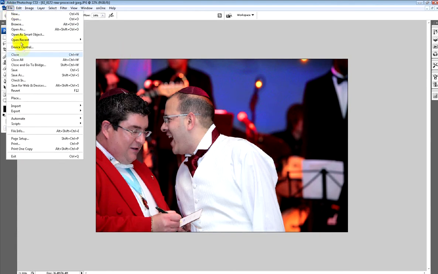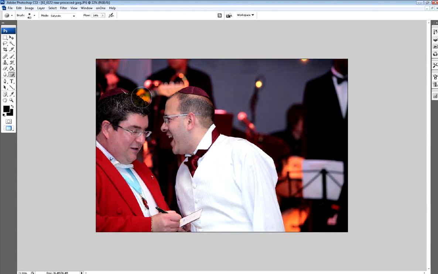So if I just revert that back to how it was, you can see how dull it was. It's quite amazing, and I had to get those colours out because these guys wanted it recorded properly. So you can see that's the before, that's the after, and that's how bright it was at the wedding. So if you do get some dull images coming back from shooting RAW, remember to use the saturation tool, but really use the sponge tool on saturate and adjust the flow until you get the painting of the colours coming to how you need them, how you want them, and how they looked in the original image.